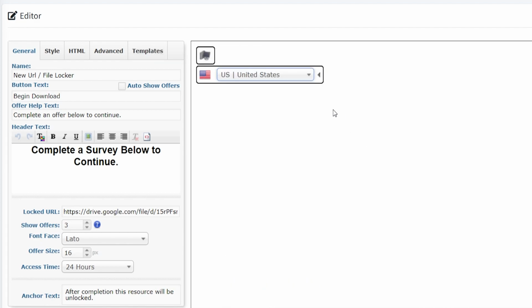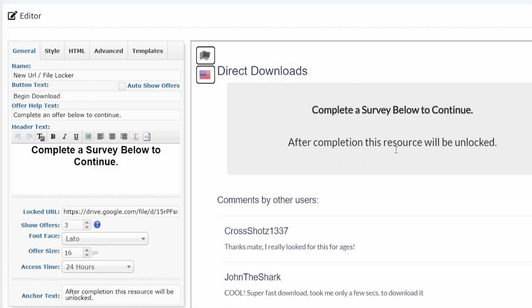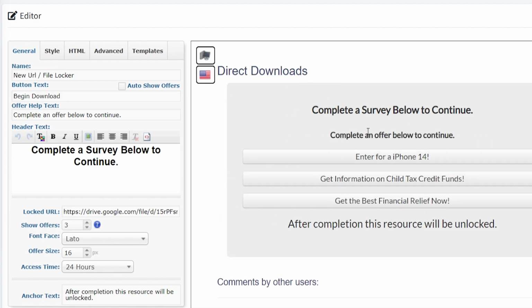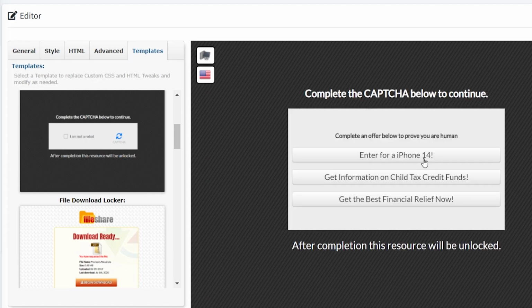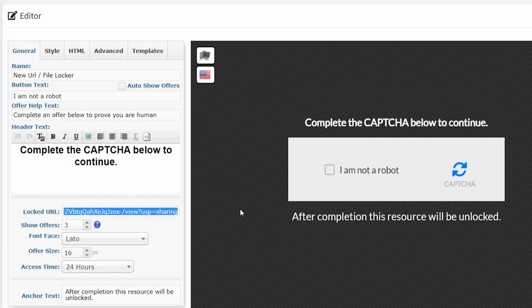Now again, it shows you offers in your country. I'm in Thailand, so it's showing me Thai offers. That's probably why you can't understand. But here are the American offers for if you were to send American traffic. You can also customize these. They have templates. One that I like is this catchable one here. So they can complete one of these, and when they do, they'll be redirected to the file or the URL that you've put here. And then when people complete these offers, you will get paid.